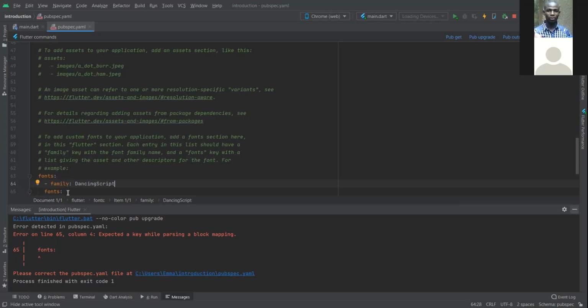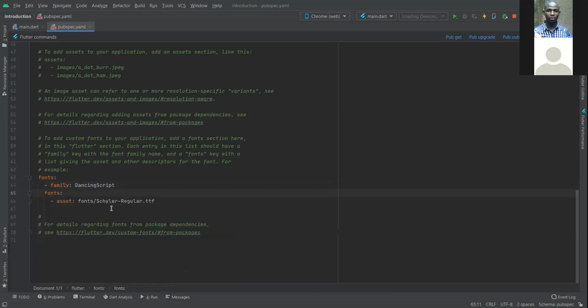Then here, first go down, then where there is asset, you remove that name which is there. Then you type the other. You replace it with the name Dancing Script.